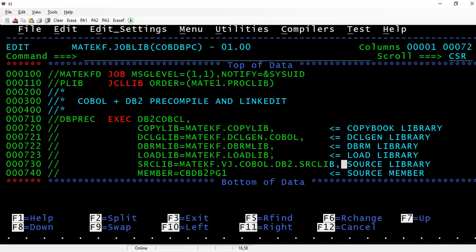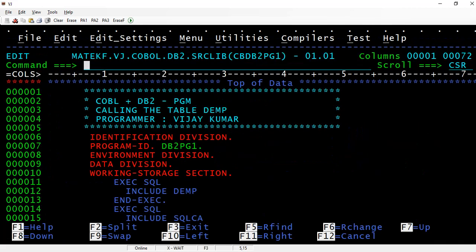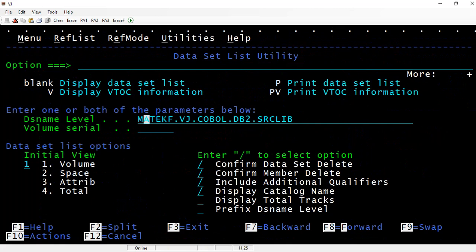Okay, so this specifies the source library. Then you have the load library. We have already created one load library as well, right? Let's see what the load library was.